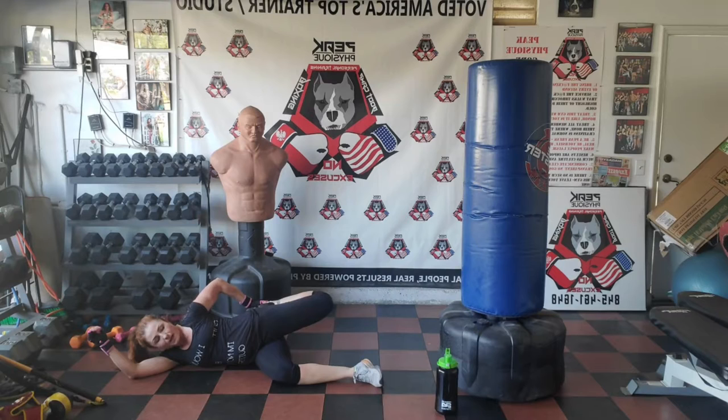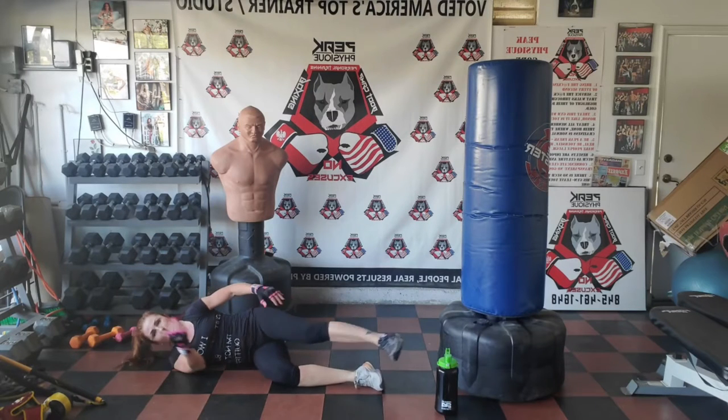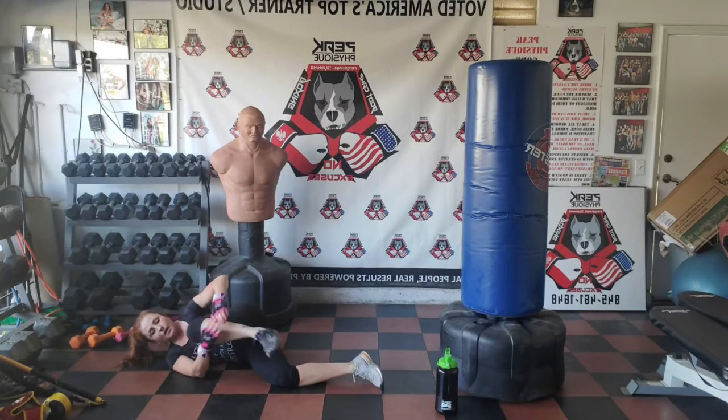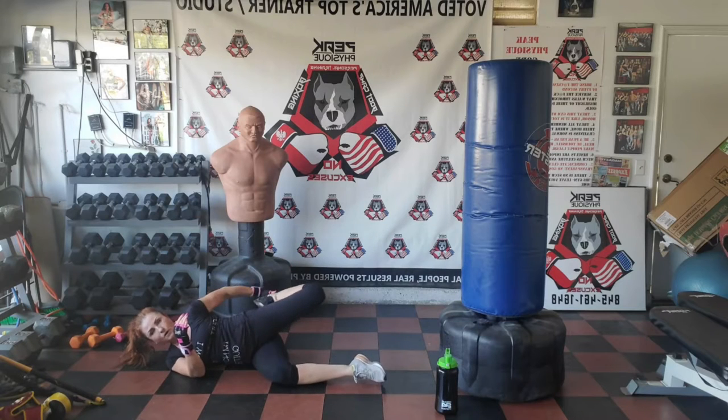The bottom leg has to be bent. All right, bend, bend, bend. Hold it. Heel into the glute. When you do this, now look, heart rate is still up, but it's going down slower for those of you who are conditioned. And you're gonna feel the sweat even more, the heat coming from your body. Hold that position right here. That knee, hold it, hold it, hold it. Right here. And do it again, behind you.